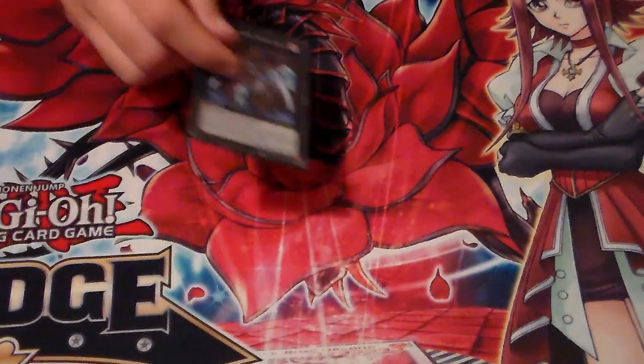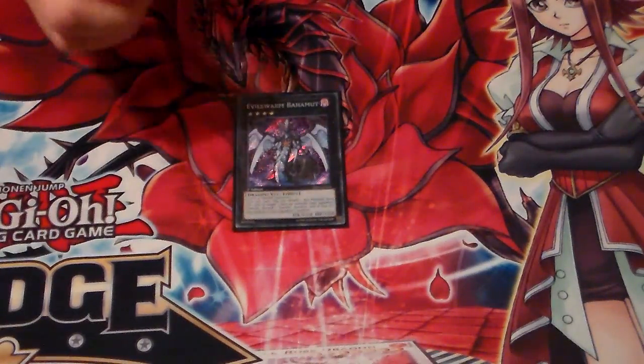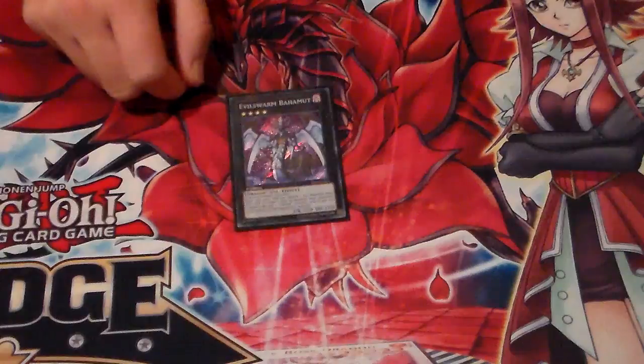Then we run 1 Evilswarm Exciton Knight. Evilswarm Bahamut, it's kind of like a mini Big Eye, so to speak. It does come in handy, and in certain situations this card can be handy, and I do like it as a 1-of in the deck.